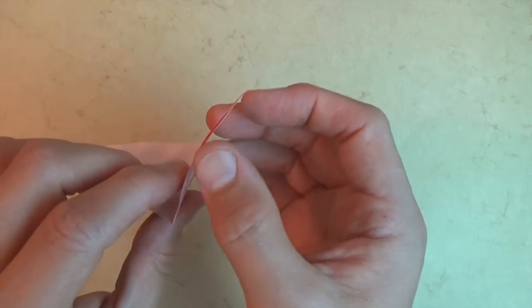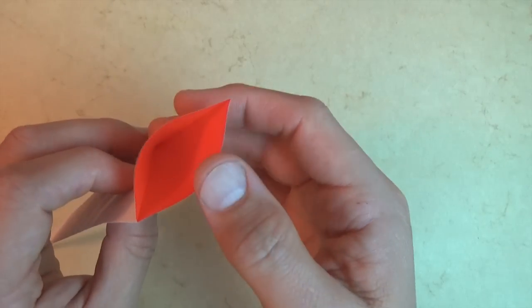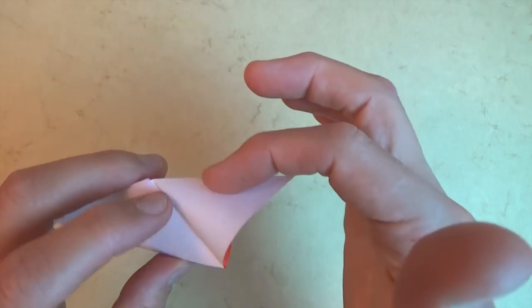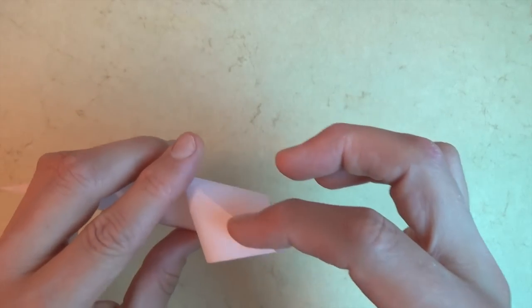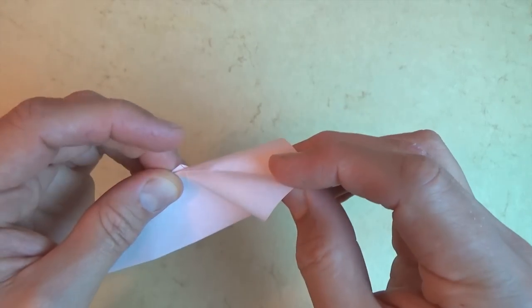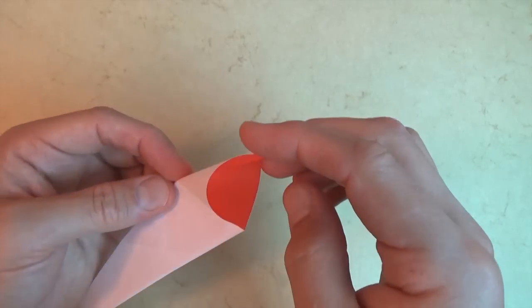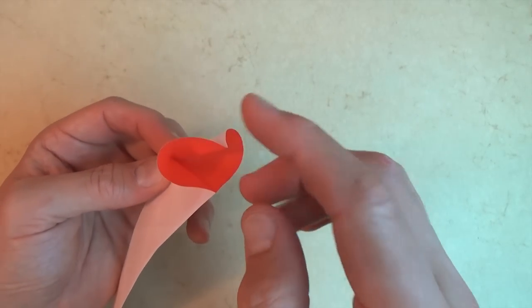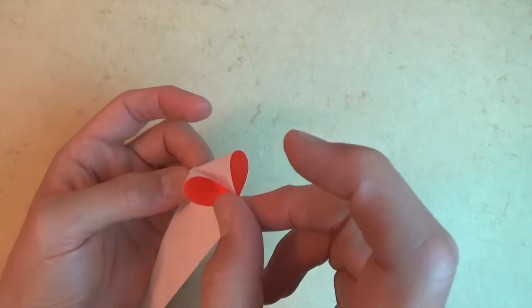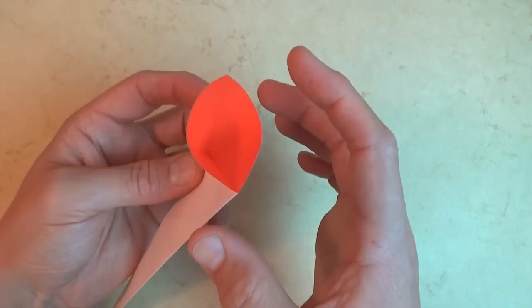And now let's open up this pocket here. And let's sort of flatten it. What we want to do is we want to change this mountain to a valley. So just pull this point and just make it as a valley. Like that. And let's bring it all the way down to this point right here. Like that. And now when you let go, you see it's almost like a circle. Well, the closest you can get. So there it is.